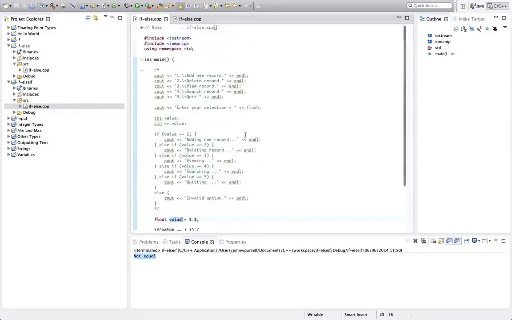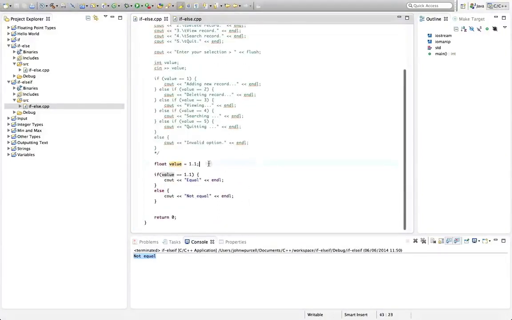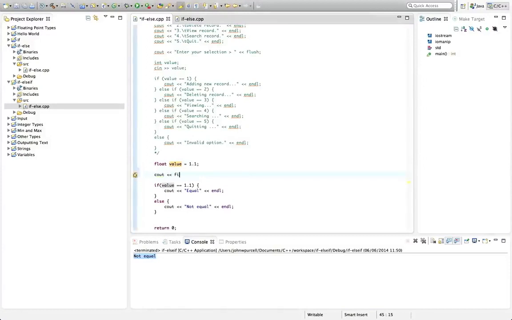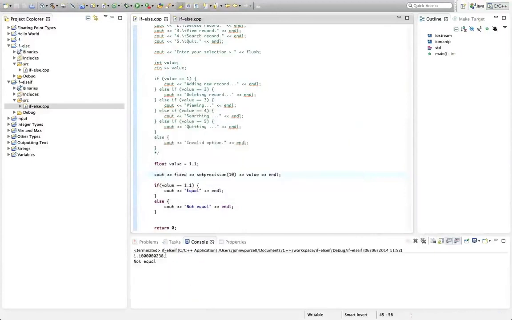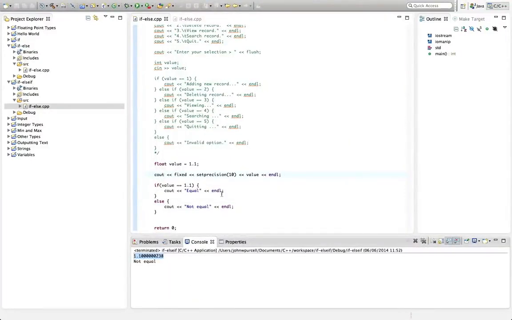So if we actually output this float value, let's do it. I've actually already included iomanip at the top, and we have seen this before, and that allows me to do this, cout. Let's output it in fixed notation, so I want it to write all the numbers out rather than using scientific notation. And I can use setprecision from iomanip. Let's set it to 10. And then we can output the value. This is stuff that we've seen in a previous tutorial. Let's run that. And we see that, in fact, the float value, when it comes up, is not precisely equal to 1.1 because of the difficulty of storing stuff in the computer memory with perfect precision.